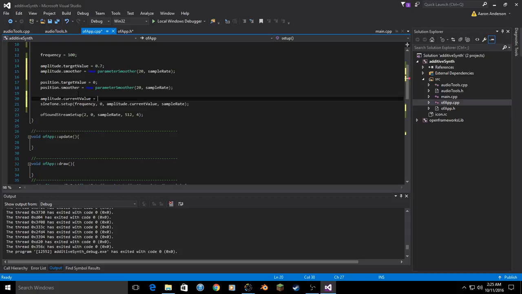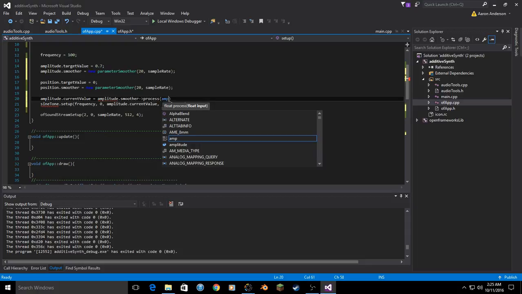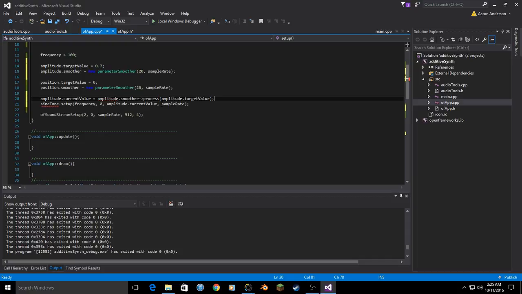So we'll run this process once before the audio thread starts. So amplitude current value equals amplitude, run the smoother. Oops. Process amplitude target value. All right.